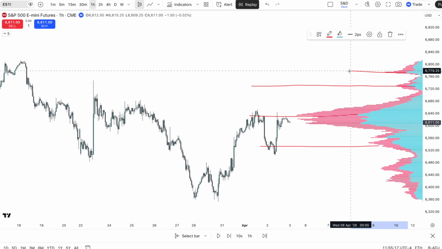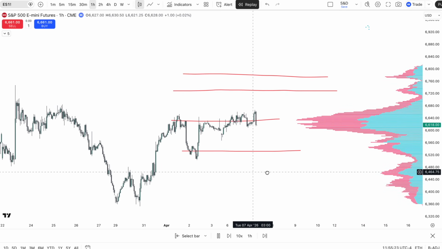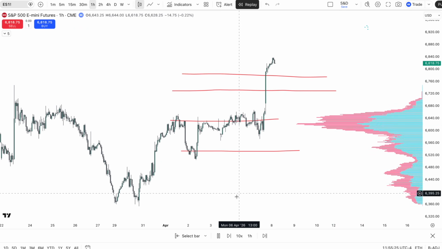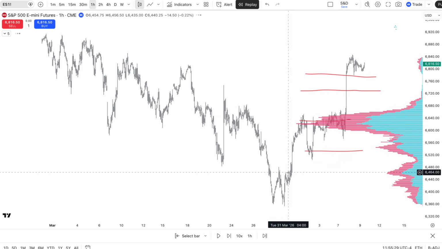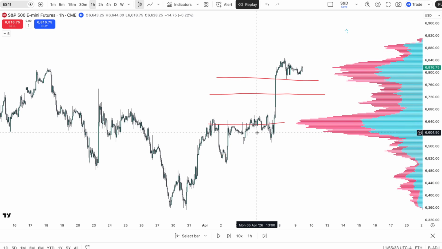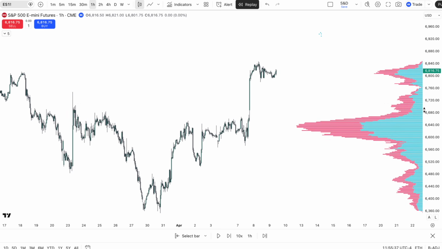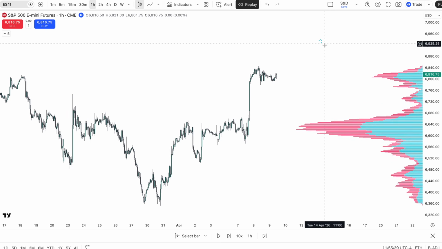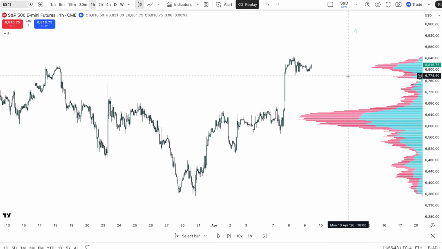You get in late and get out too early or even later because buyers and sellers move way faster than an indicator can process, if it's even capable of processing a move like that. So now you can see why I ditched every other indicator for this one. It's the only thing on my chart that shows me what's actually happening instead of a delayed, dressed-up version of the price. You just read where the volume is and trade between those points. And once you trade with it, you'll wonder how you ever traded without it.